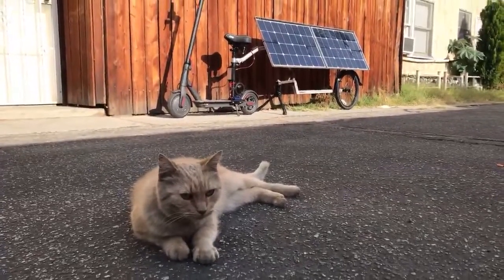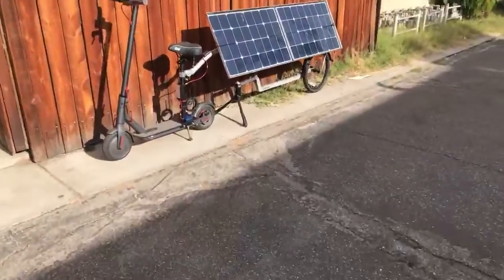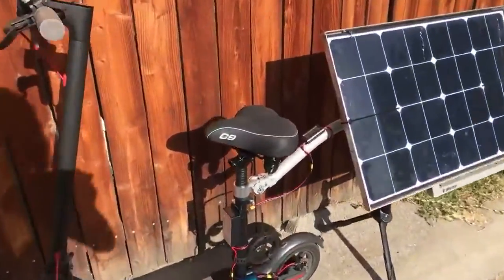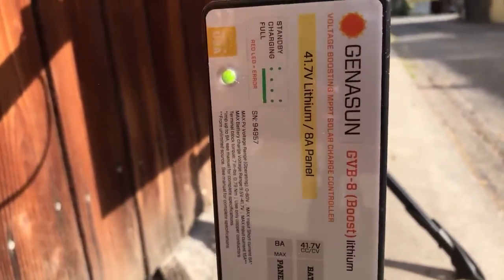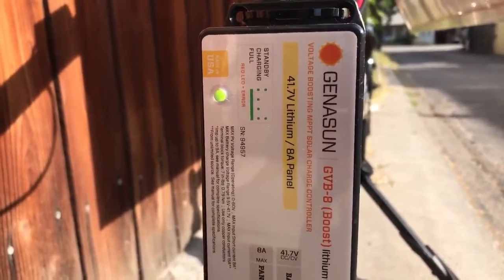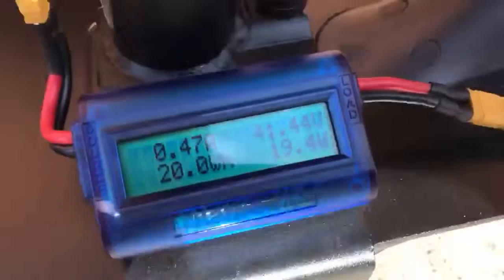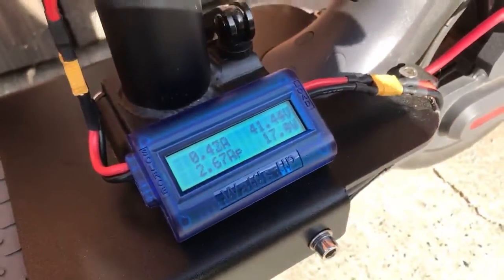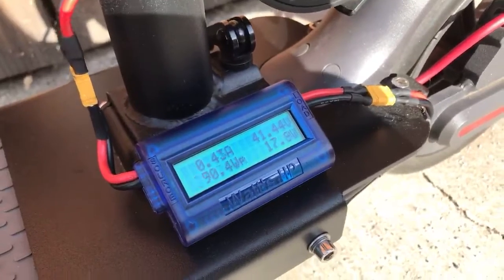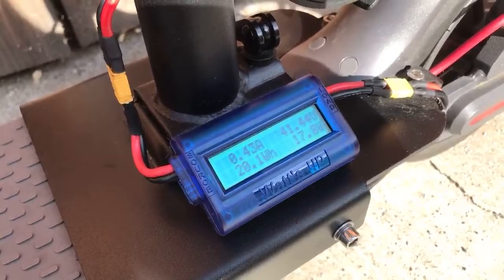Just giving you an update video of the solar powered scooter. I put a watts up meter between the Genesis GVB8 boost lithium 41.7 volt lithium battery charger, and here it is. This is the watts up meter, and this is telling us how much power is actually going to the battery. And the battery's full right now, so it's not taking a lot of power.